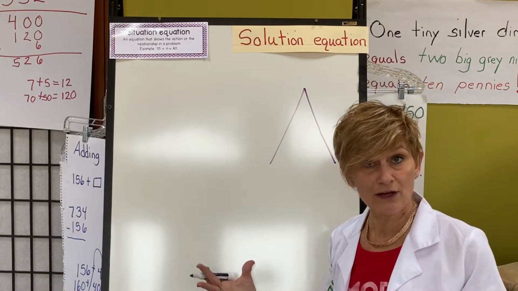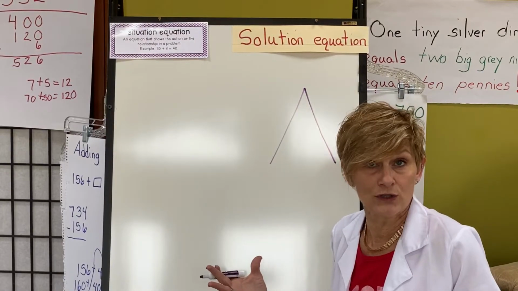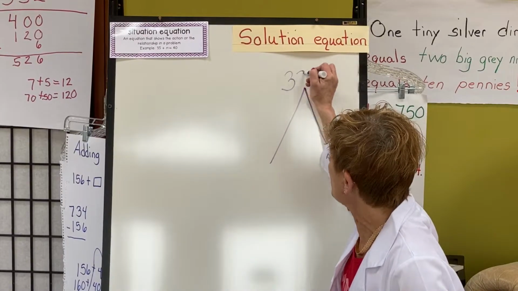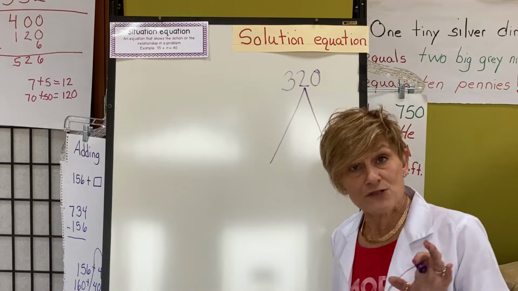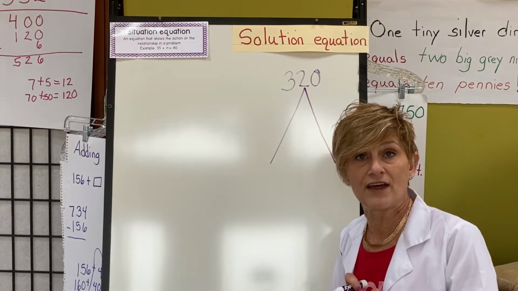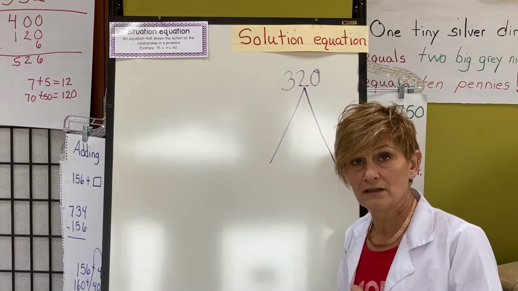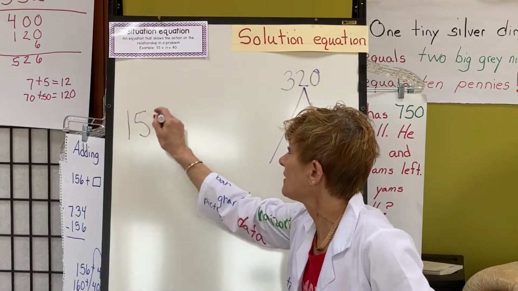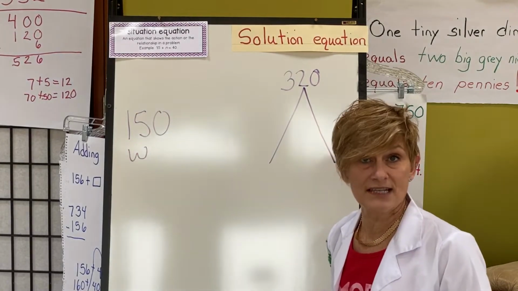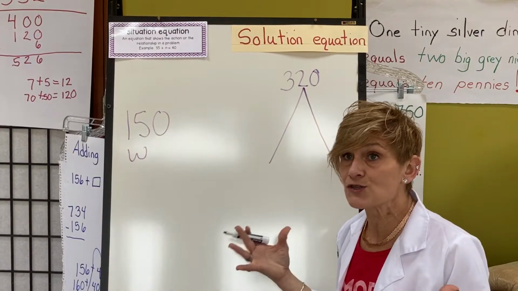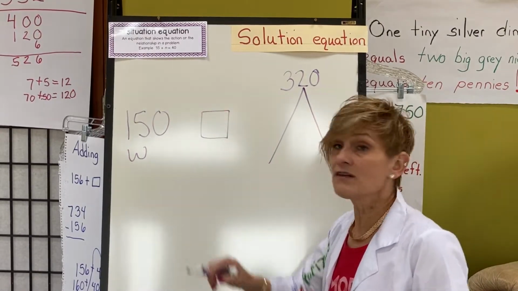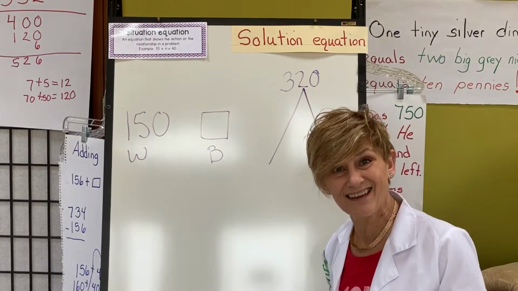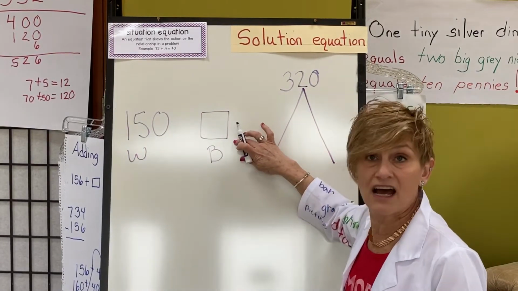So we have 320 students. We know the total, don't we? I hope you all said, yeah, we know the total. So we know the total is 320. And of those 320, 150 of them walk to school. So if I was going to do a situation equation, I might say 150 are walkers. I'll put a W for walkers. And then there's those students that also are there, but they're the ones taking the bus. That's what we want to find out. I'll put a B underneath that unknown.